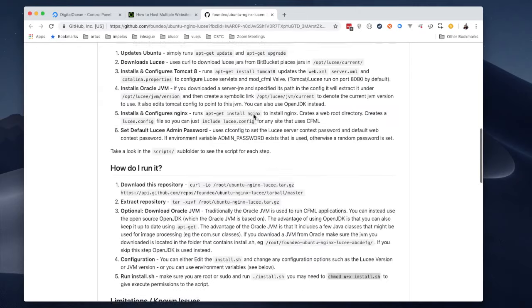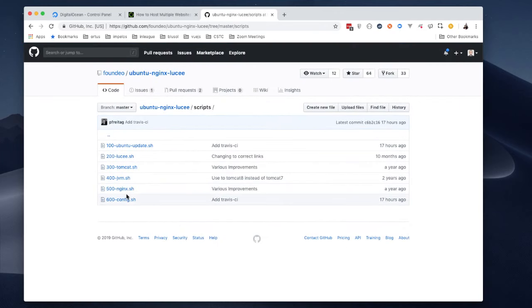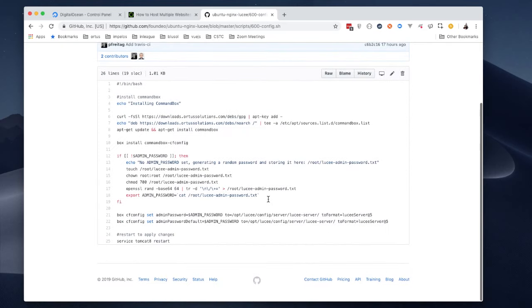While that's running, I'll kind of show you what all it's doing. The install is running through these scripts here. You can edit them at your leisure, whatever you feel needed. But it downloads the latest CommandBox. It installs the cfconfig module. It says, hey, we don't have the password here, we're going to generate one for you, and it'll save it in this file here on the server. And it'll set permissions so that it's not accessible by anybody other than you. I would recommend going in, getting the password, removing that file, and storing the password elsewhere.